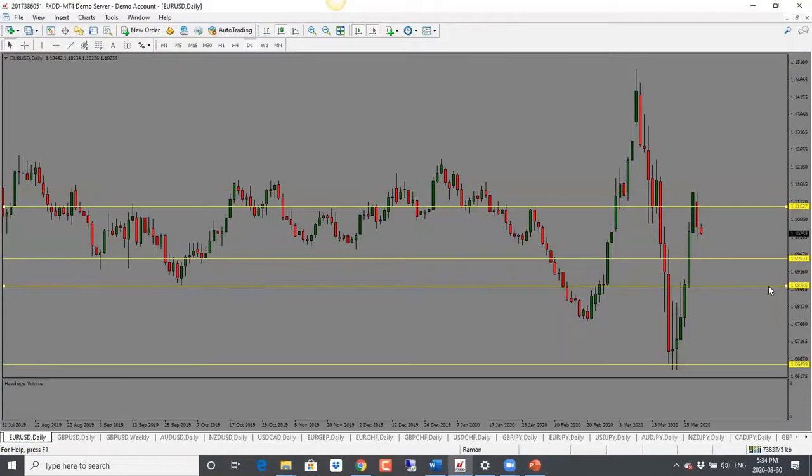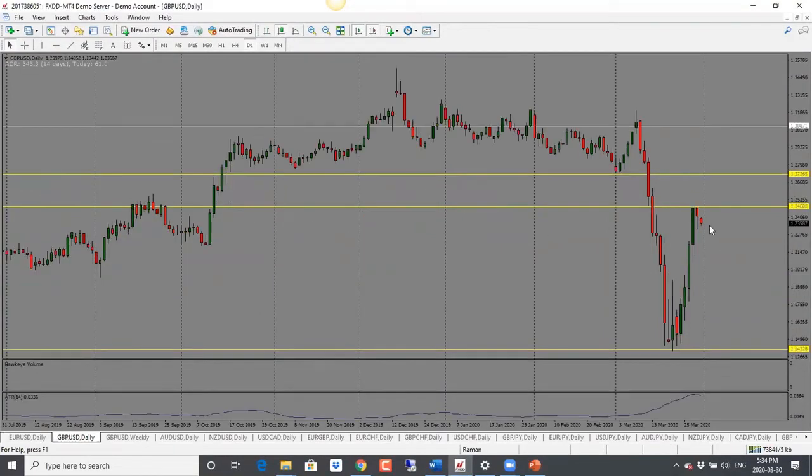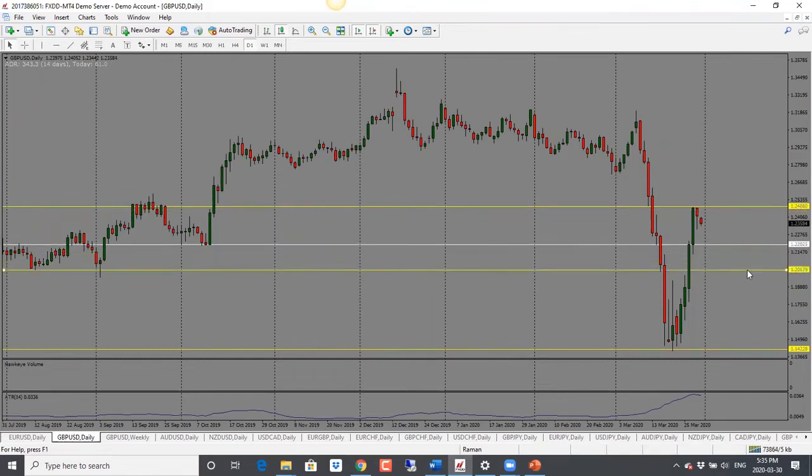And then the second target would be 1.0880. Pound here as well, even though the pound was stronger than the euro, but this too stayed below our resistance level. And as such, bias is bearish, even though price dropped and then pulled back, but we still have bearishness in this candle. So bias is bearish here, and first target would be 1.2200, and if it manages to get through that, we are looking at 1.20. So bearish bias here for pound dollar as well.